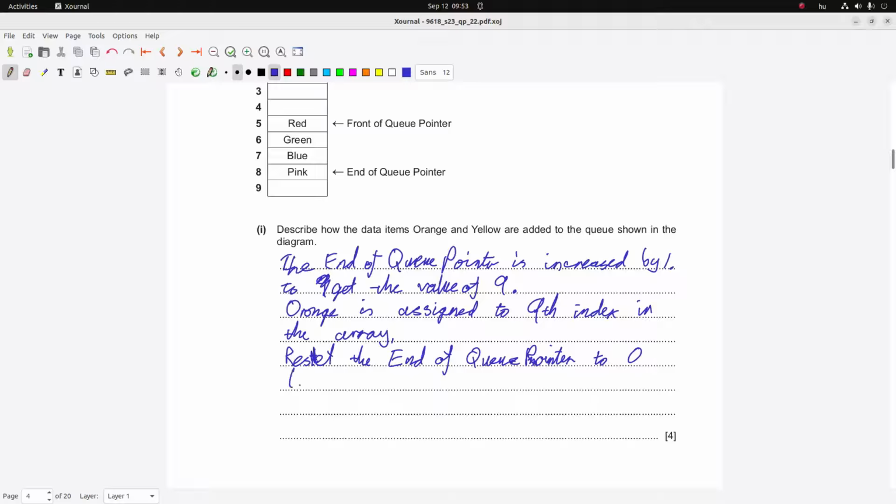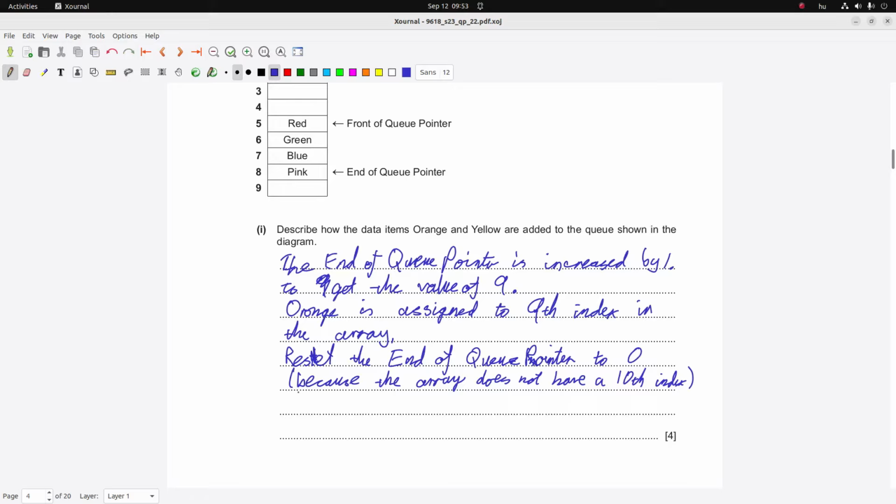Let's just explain why. Because the array does not have a 10th index.